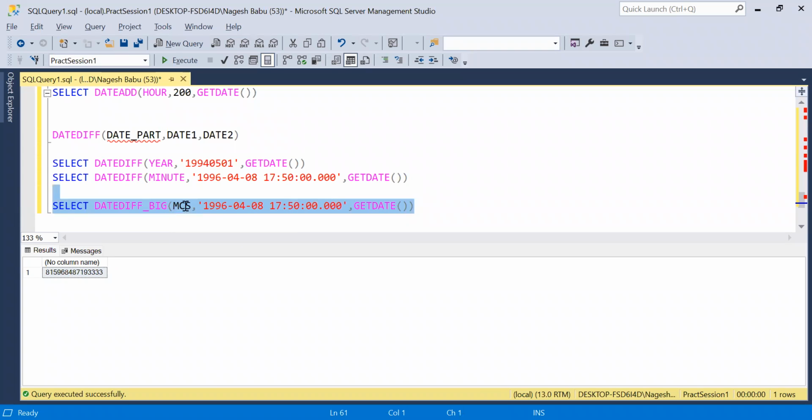What if I want milliseconds? MS. What if we want seconds? Just the S. If I want hours, so this is how it works, the date diff big function. And what else do we have? We are completed with date diff as well.